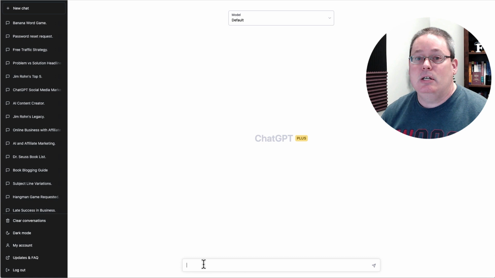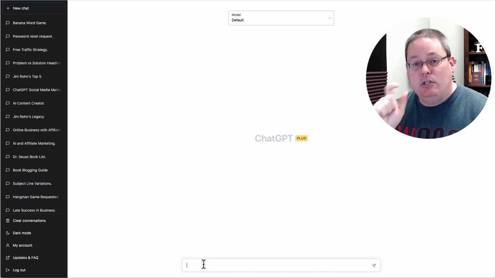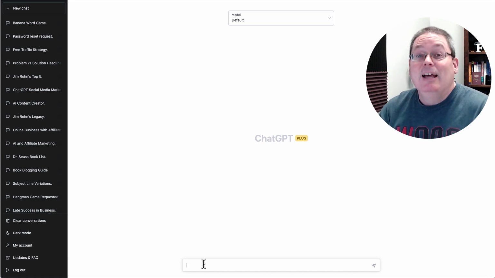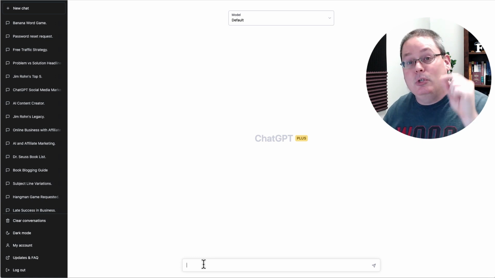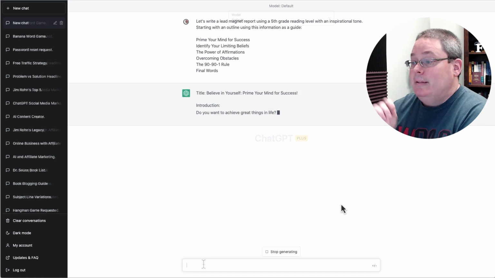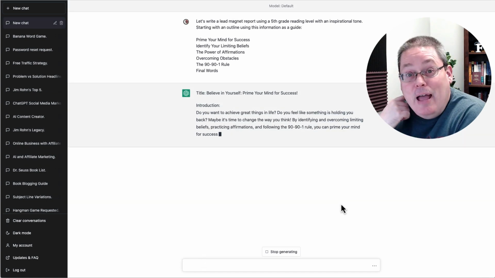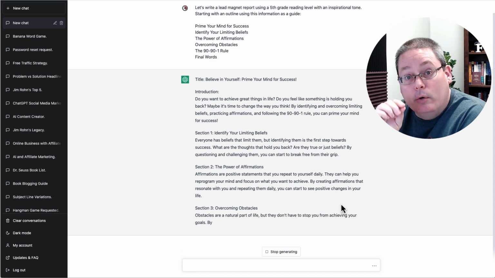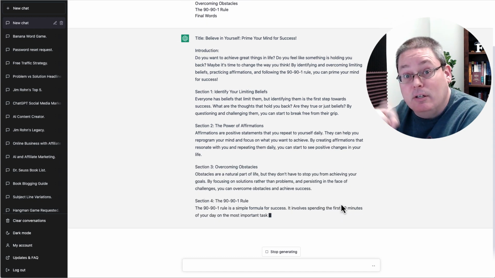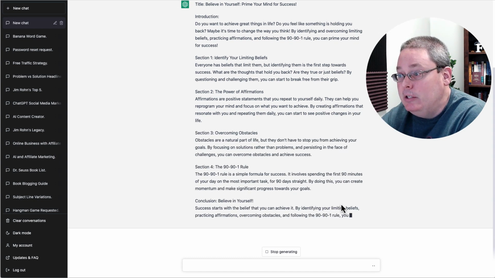And of course, ChatGPT is about setting the context. So you want to start off with setting the context and let ChatGPT know what you want to get out of it. So the input that you're going to give it is going to set the context. And at this point, I'm just going to paste in that information that I got from the outline or the table of contents, in that case, of the PLR, and then I'm going to let it do its thing.